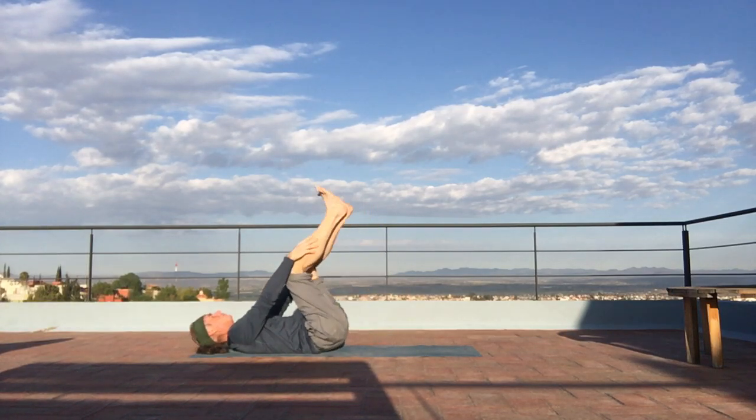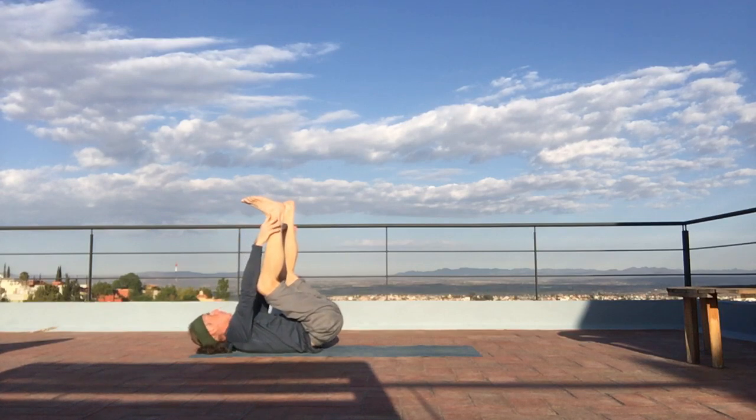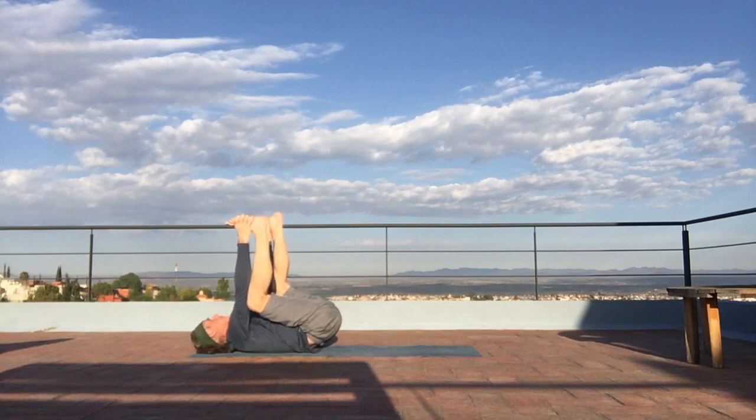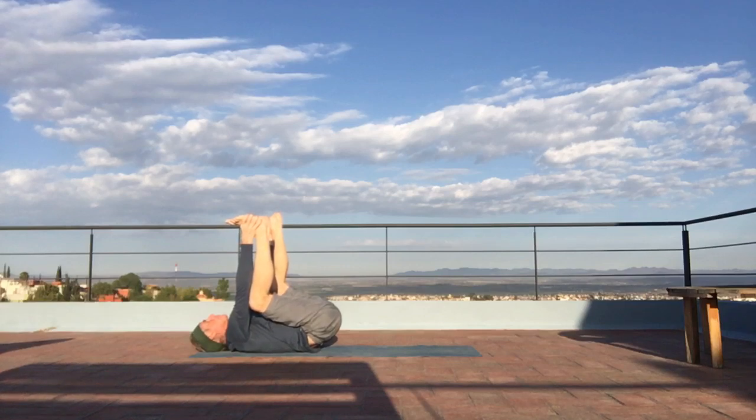Happy baby. Okay, so the soles of the feet point straight up. You're going to grab your big toe, either side of your foot. The shins are perpendicular to the floor. That's important. And we breathe and soften into that inner groin area.